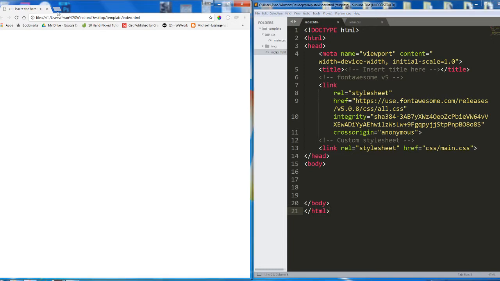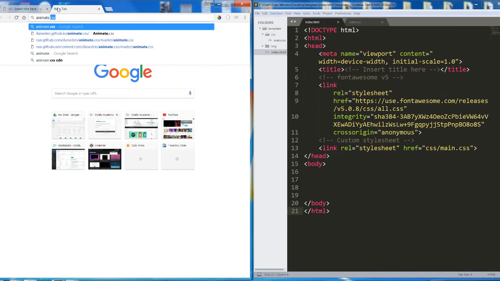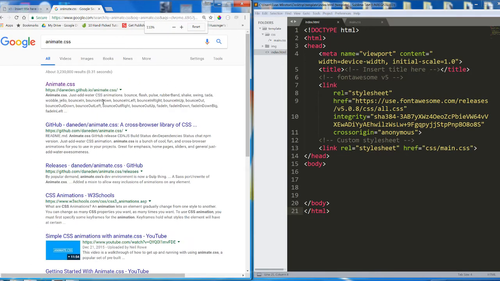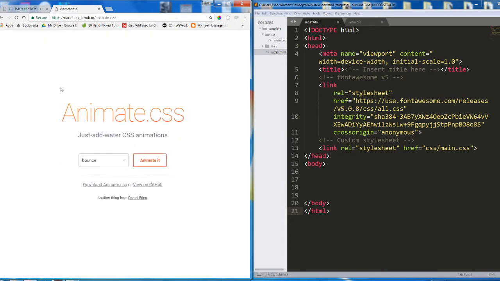I'm just going to go ahead and Google animate.css. And the very first link to pop up is this GitHub repository that links to animate.css. Okay, this is daneden.github.io/animate.css. You don't need to remember that. You can just Google it and it will lead you right to it. But this is actually somebody's GitHub repository. Somebody made this, posted it or pushed it to a GitHub repository, and now it serves as an animation library that people use all over the world.